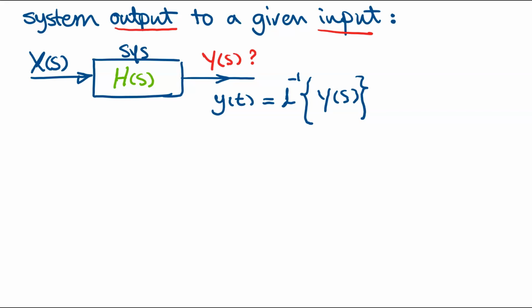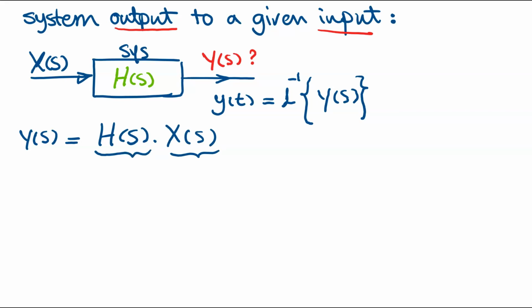I know that the transfer function describes the relationship between the output and the input in the Laplace domain. So if I'm specifically looking for Y of s, it is equal to H of s multiplied by X of s. If I know my input and my transfer function, I can multiply them in the Laplace domain, and that gives the output in the Laplace domain, and then I can apply the inverse Laplace and find my answer in the time domain. However, before applying the inverse Laplace, I need to do PFE, which breaks my fraction into partial fractions, making the inverse Laplace easier. So I need to do PFE.